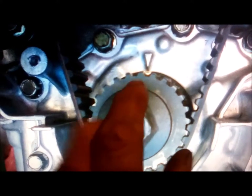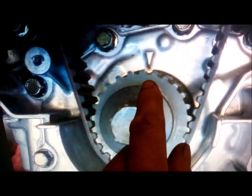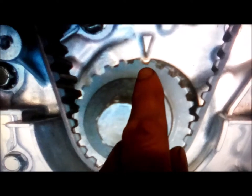So right now it's timed. The belt will be off. You're going to put this tooth right on that pointer. Okay? And then once you put your timing belt on, you're going to turn this clockwise to where you're back on time. And those cams up there will not move. They shouldn't move. It actually works. You just got to trust me. It actually works. There's some slop in there, and it works perfectly. So that's a great method, and that's how you're supposed to do it, I guess.